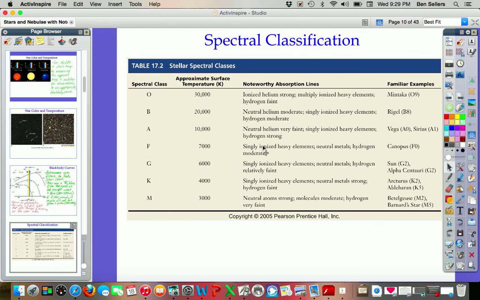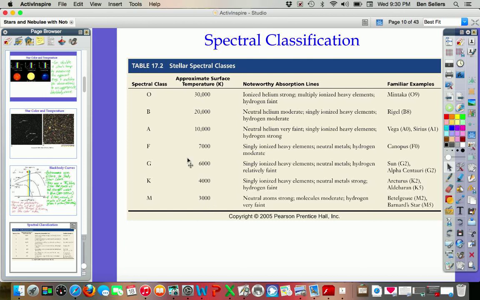Spectral classification. It's basically a way to put stars in classes based on surface temperatures, photospheric temperatures. So our sun, for instance, is about 5,800 K, so we're a G star. The larger stars are the O stars. These are blue, super blue stars, and super blue giants. And M is red dwarfs. So these are the coldest surface temperature stars.